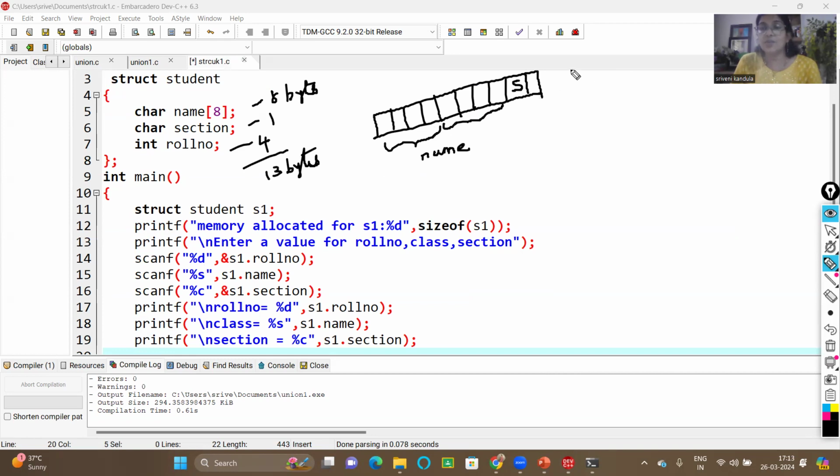And then roll number, 4 more bytes. Half of the roll number, it doesn't want to access in one cycle and half in another cycle. So it will pad another 3 spaces in order to make this section also size 4. This is for section. And followed by roll number, another 4 bytes.